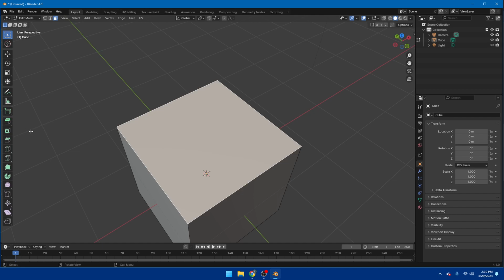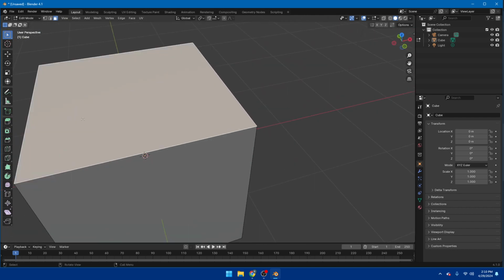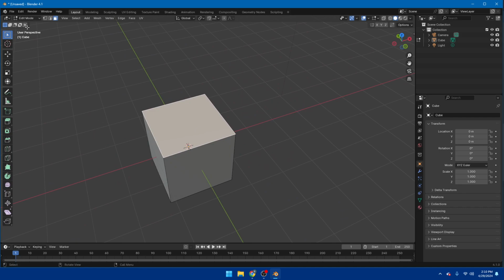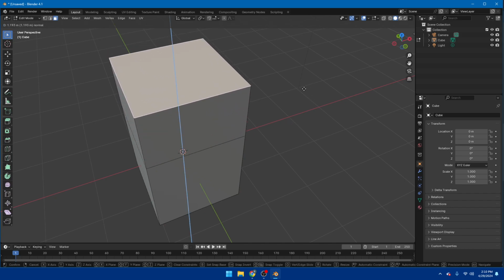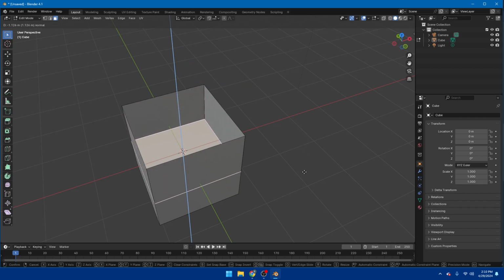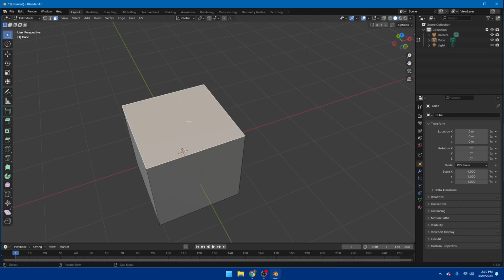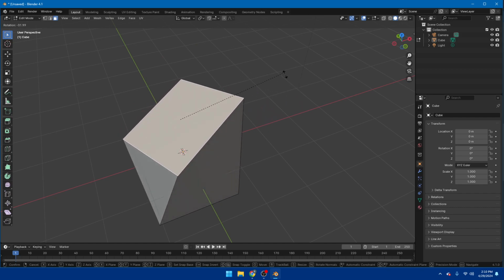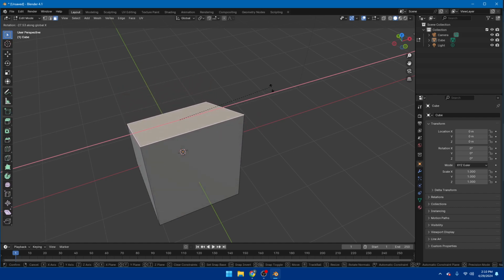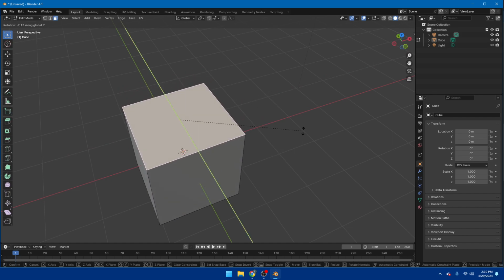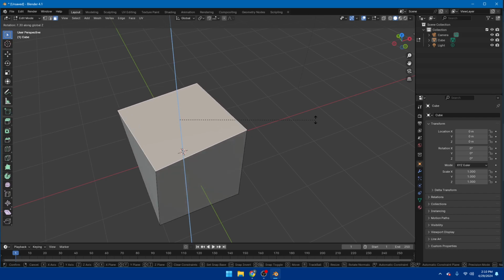But the main tools that I use are extrude, scale, and rotate. And depending on what you're in, so say if I'm in the face view, I click the top face right here, find a face, and if you click E to extrude, this is what extrude does. It can extrude down and up, and then I could click R to rotate, and with this, if I click R and then X, it will cap it in the X-axis, or Y in the Y, or Z in the Z-axis.